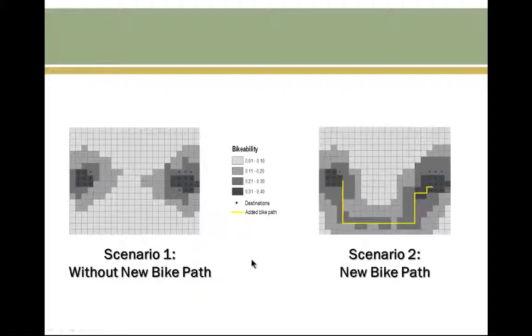Now that's scenario 1. When we click on this, this is scenario 2. And this one we're highlighting that there was a new bike path put in with bicycle level of service A, the entire length of the path. The new bike path, because of this improved infrastructure, the bikeability all along the path has improved because anyone that would live out here on this path has a more comfortable and safe and more convenient way to get to the destinations. And so the Bikeability tool has this ability to show bikeability in terms of land use changes as well as infrastructure changes.